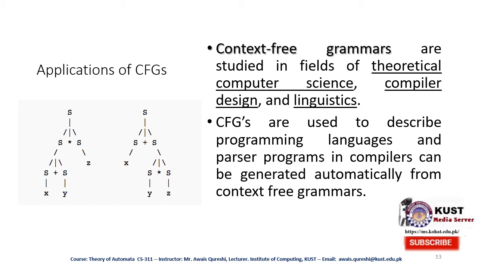And it is studied in theoretical computer science, compiler design, and linguistics. CFGs are used to describe programming languages, because the first question that appears in students' minds when studying a particular concept is: what is the role or application of this concept in computer science? So CFGs are used to describe programming languages and parser programs in compilers. And those programs can be generated automatically from the context-free grammars.